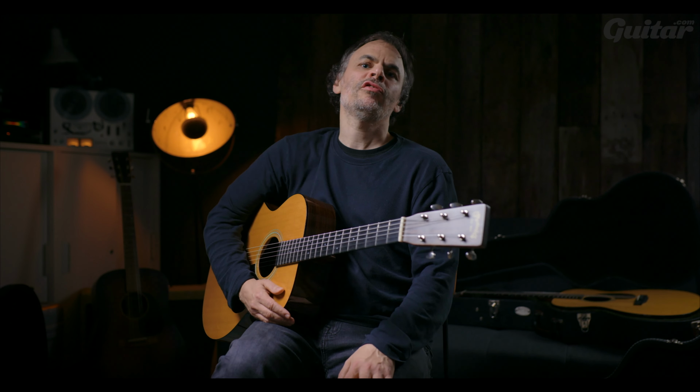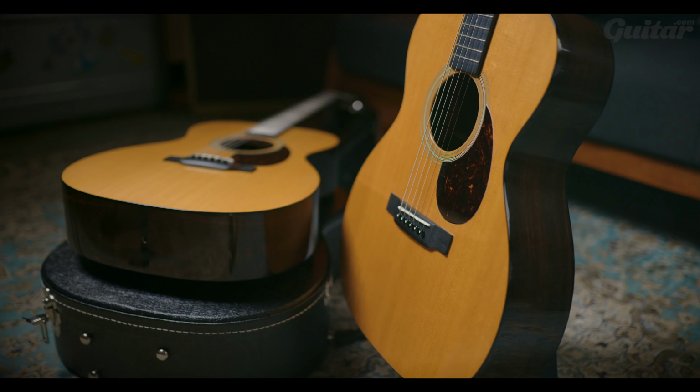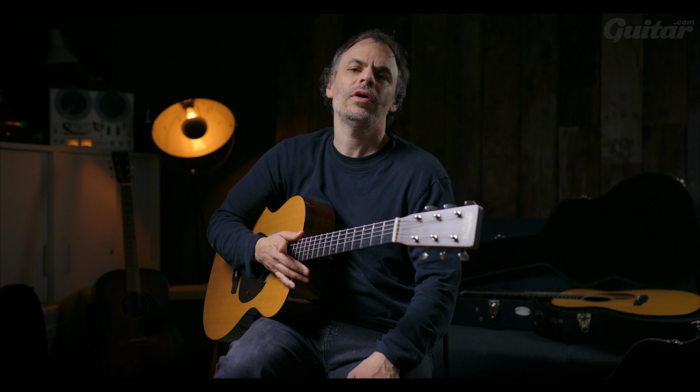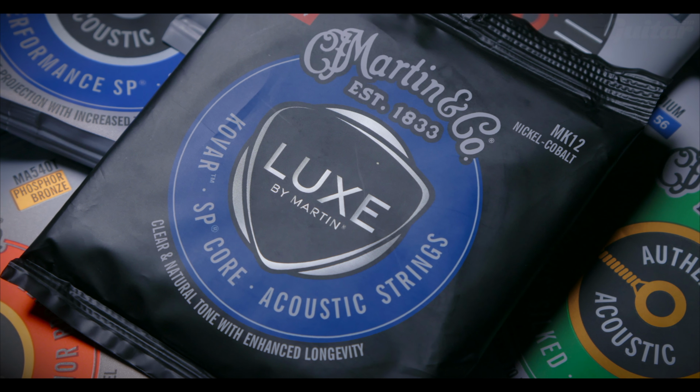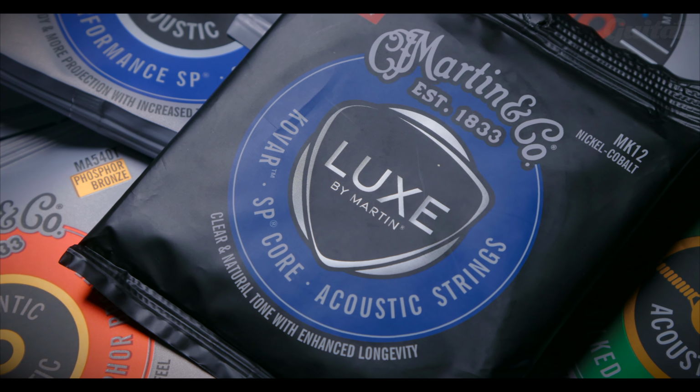We're also testing out strings from Martin's new Lux range, and for this we're using a pair of Martin OM21s, which have an East Indian rosewood back and sides and a spruce top. On this guitar is a set of Lux Cova. The string core here is Martin's highest tensile strength, which is then tin plated to provide corrosion resistance.